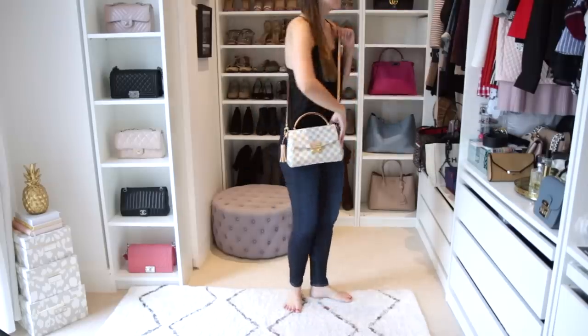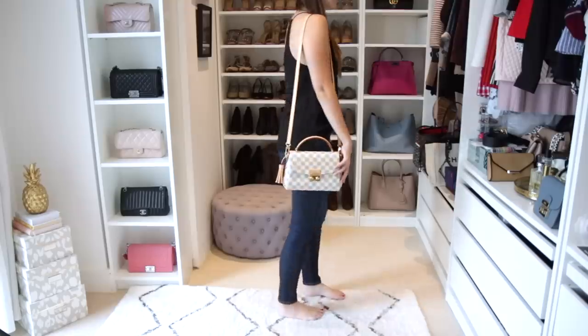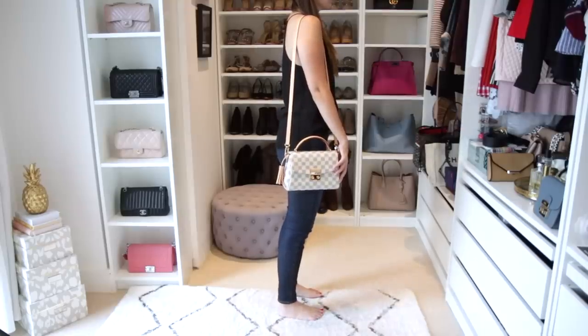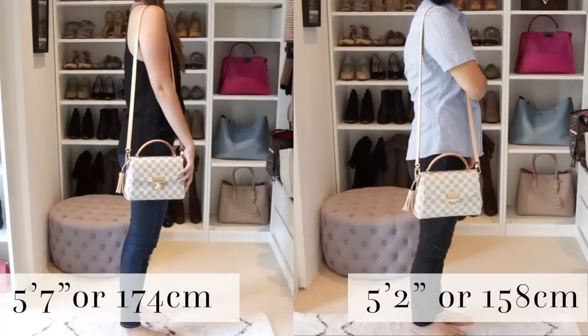The only negative is that it's not that easy to open and close because the clasp is very thin, so if you're absent-mindedly doing it, it can take a few tries — which isn't quite as easy as bags with a magnetic closure. This one doesn't have an adjustable strap, just the plain bit of vachetta leather. That said, I find it very comfortable and it goes with a lot of things. It's very easy to dress up or down and is a very solid choice if you're looking for something a little bit lighter both in colour and in weight.